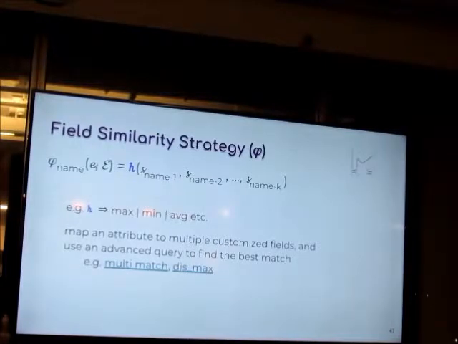It can help you with misspellings. It can help you, like, I think there are 56 variations of the same name that exist. And these are just first names. I'm not even at last names at this point. Nonetheless, you can do this. Right? Extremely powerful. If you haven't run into the dis_max query, I think the multi-match query evolved from it. The dis_max query allows you to put all these different types of subqueries and then figure out what strategy you want to use on them. And there are links in there as well to follow. But we started from the dis_max query and ended up with the multi-match query.